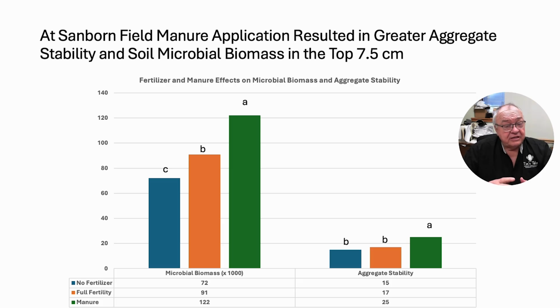Now, how does that translate to soil physical properties? If you look over to your left, we have the same no fertility and manure treatments, and we see that with manure, we do have better soil aggregate stability. We have seen this in our drought response in many of our crops. So we are seeing this interaction between soil fertility and our soil health indicators. But what about crop species?